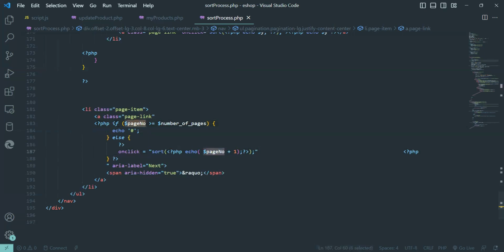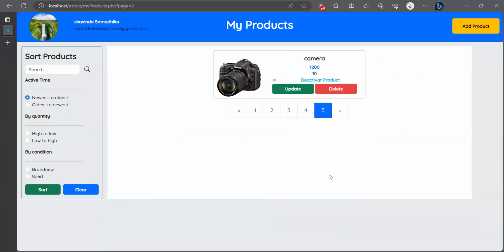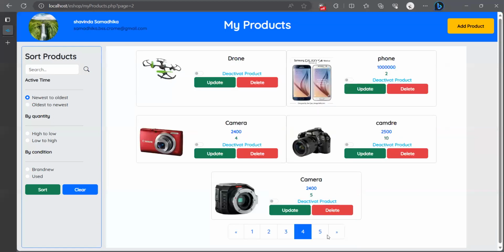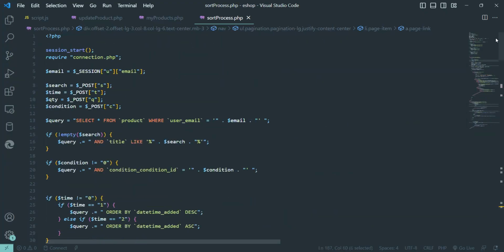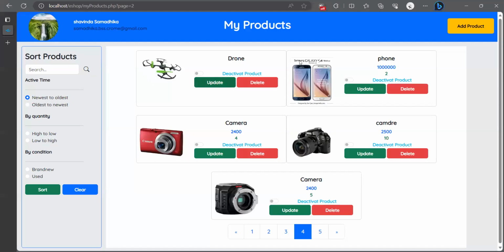We can see that when we click that button, we have previous and next, and that's how we programmed our sort process in my products in our eShop. Thank you.